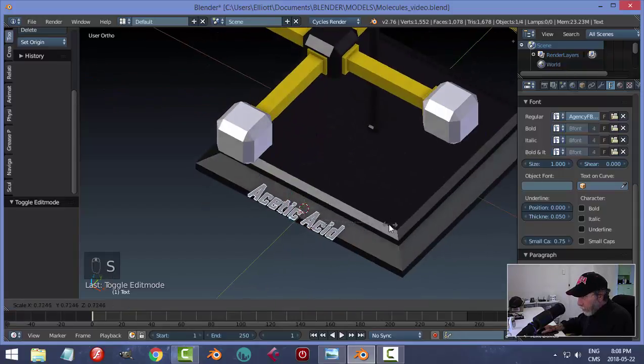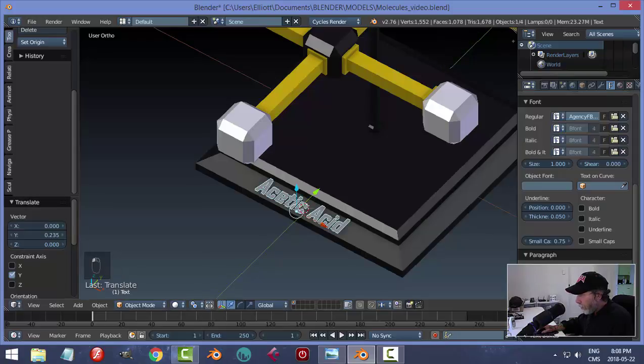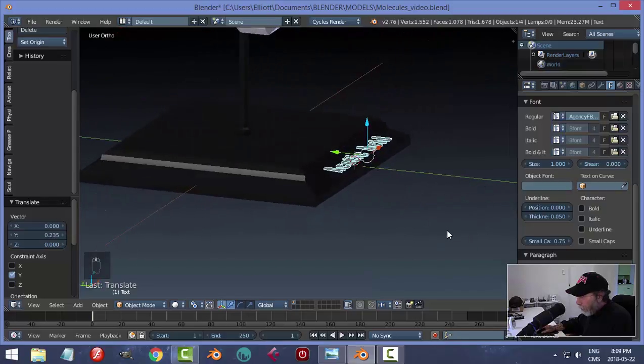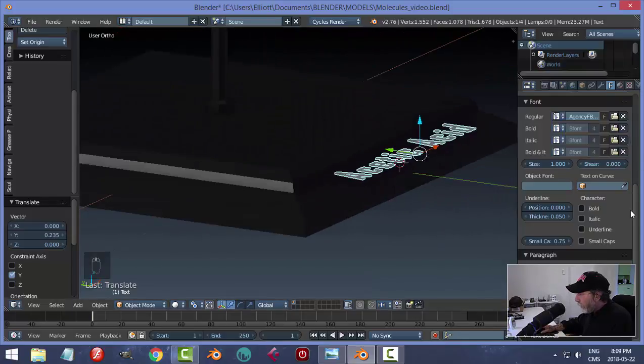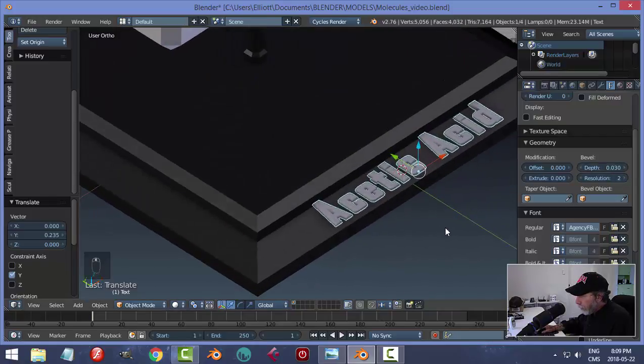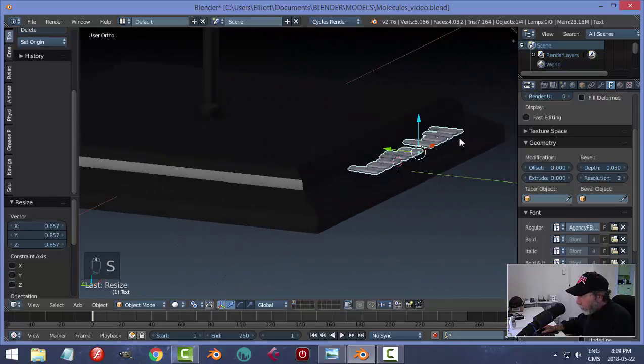And I'll scale this. But I think what I'll do is I'm going to increase the count of my letter spacing like that. Okay, and then I will increase the depth and the resolution by a little bit. And now we'll scale it again until it fits.